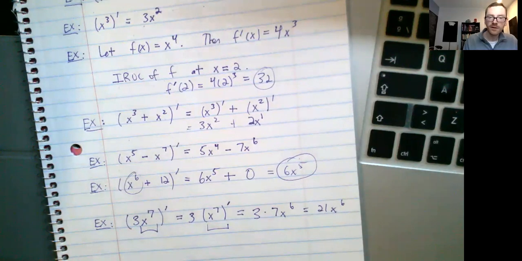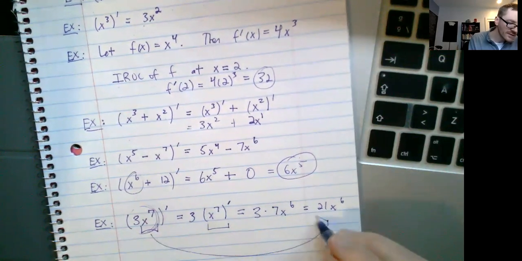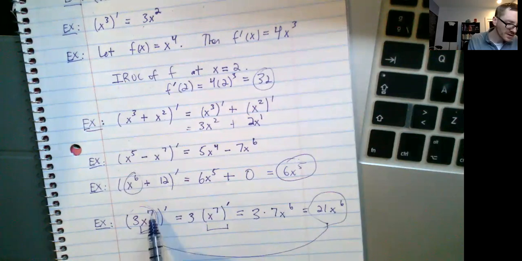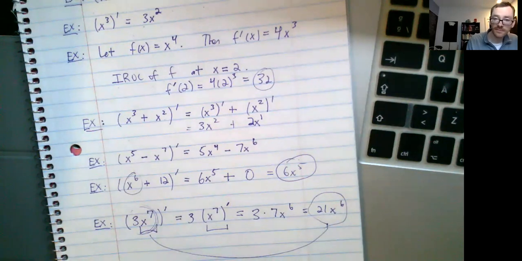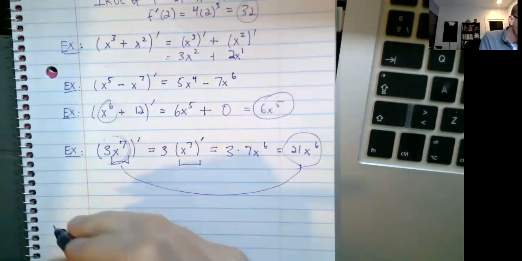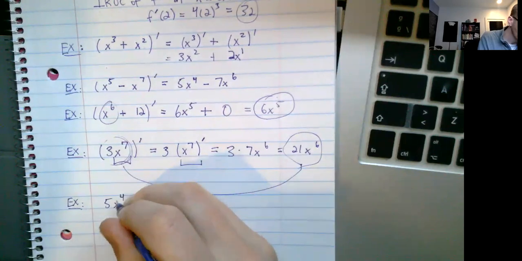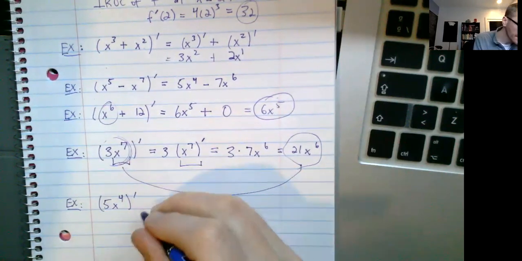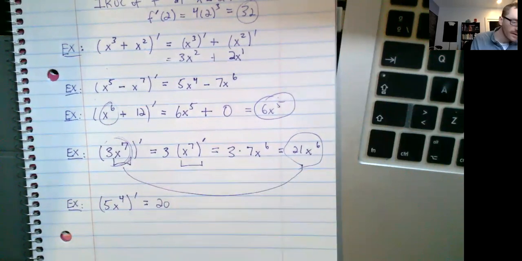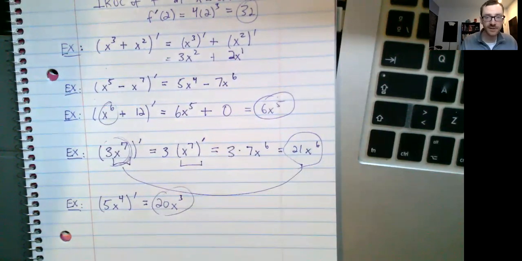Okay. If you look at where I went, from the beginning all the way to the end, you can see that all that happened is the exponent comes down, multiplies the number in front, and then you subtract 1 from the exponent. Let's do another one like that. How about 5x to the 4th? What's the derivative of that function? Well, I'm not going to go through the whole argument here, but basically the 4 comes down and multiplies the 5, that gives you 20. And then you subtract 1 from the exponent. So 20x to the third. It's really that easy.